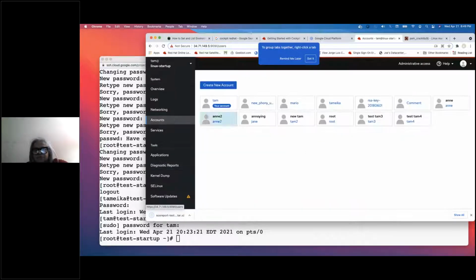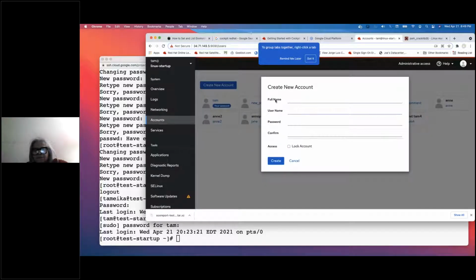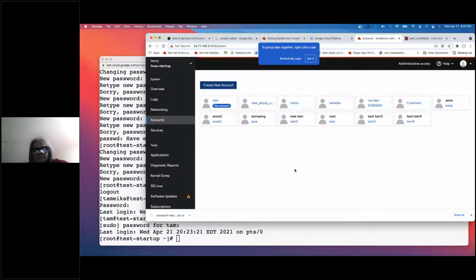I think you got an idea how to create a user. You come here, create an account, give it a username, a password, confirm. Should the account be locked, and then create. Here's the difference. You don't get as much. Like you can't put a description in like we normally can, and change the location of where the home directory is like we can from the command line, right? So it's not as free as the other one.